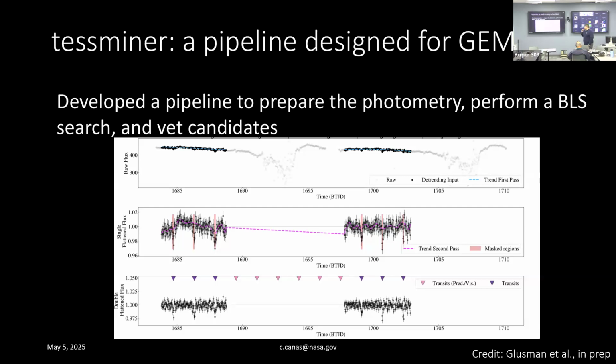The next thing we had to deal with was activity. M-dwarfs are very active, famously so. And that's doubly so as we're probing down to faint M-dwarfs with TESS, where you see activity all around. So we ended up modifying a few public codes. In particular, the workhorse here is WOTAN. We did a few modifications there to have something robust enough to reliably remove any weird systematics that were potentially a part of TGLC itself, and also any intrinsic stellar variability.